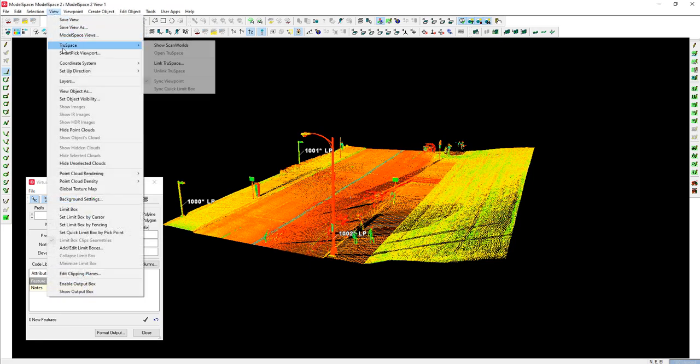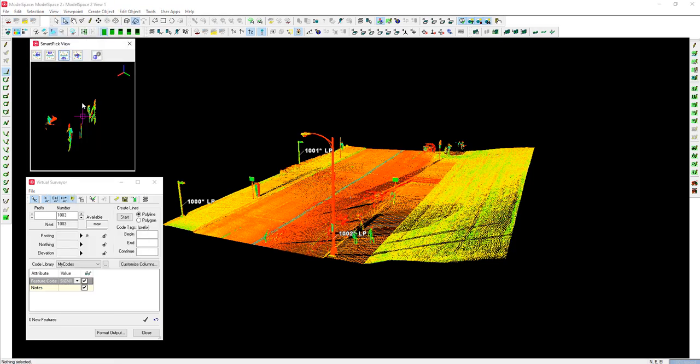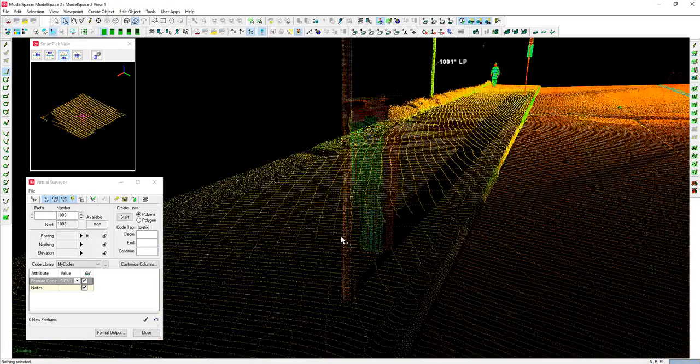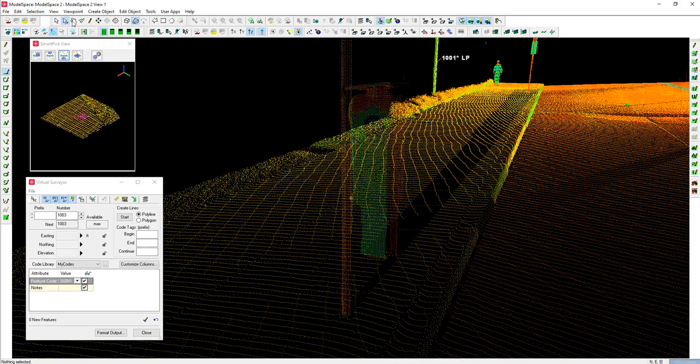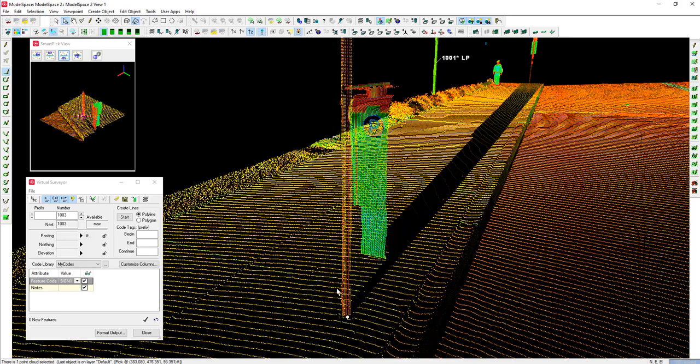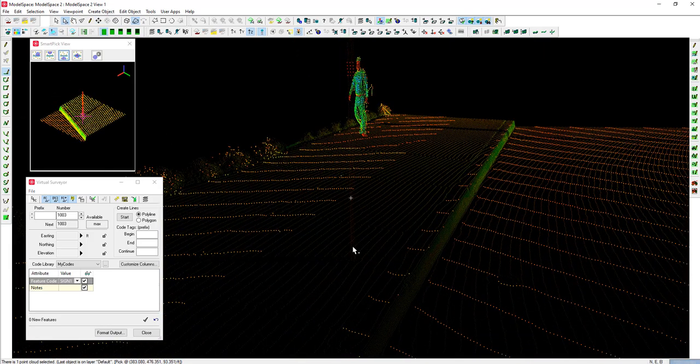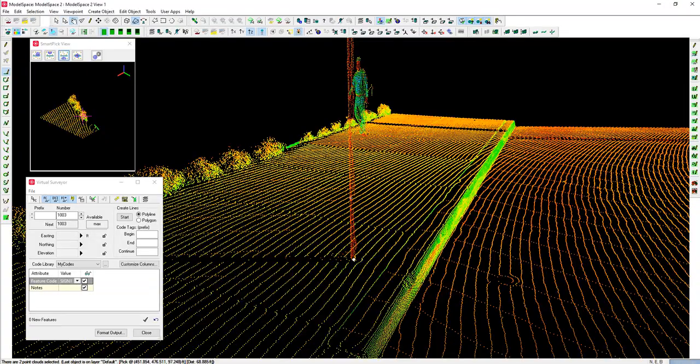Only this time, I want to point on the ground. So if I go up to View in Smart Pick Viewport, it opens up my Smart Pick view. By having the lowest point selected and turning off our FC button, I'm going to zoom into my sign here and begin selecting my signs. And as you can see, as I select them, it puts the point on the ground. That's the benefits of the Smart Pick Viewport.